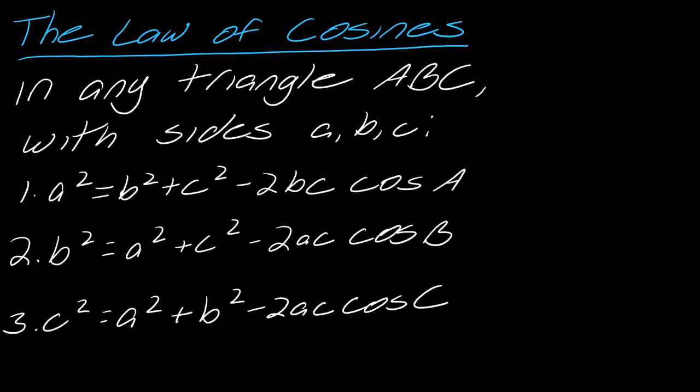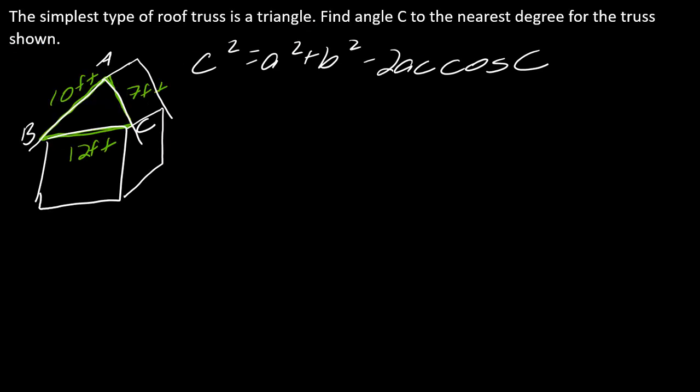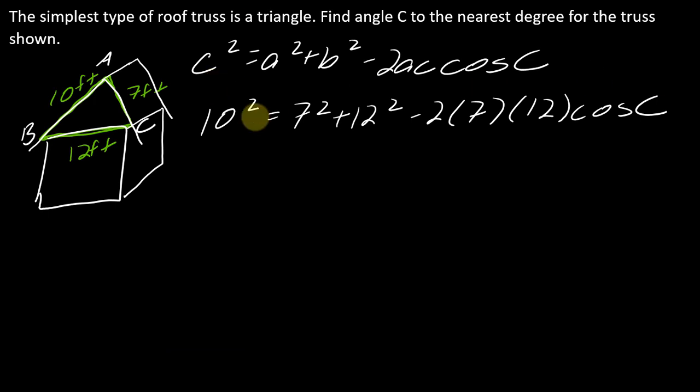All right, so I've got the law of cosines just in case you need it. If I wanted to think in terms of strictly these formulas, I'm going to use this one here. Again, I'm more visual, but anyways, I'm going to use this formula. Remember, I'm trying to find this angle. So the whole equation is going to equal this side squared, 10 squared. Then I take the other two sides squared minus 2 times those two sides, and then times cosine of C, which is what I'm trying to solve for.